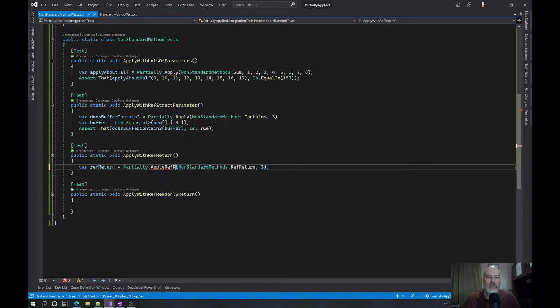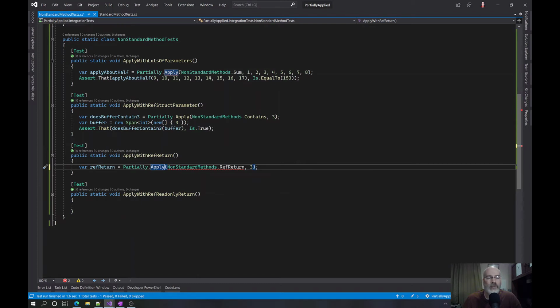And then you're going to have to do a ref read only return, or just say ref read only and apply ref return. I mean, the naming of it, but I'm going to have to do this because otherwise there's no way to figure out the difference between a method that's already been generated using just funcs or actions and something like this. So well, in this case, it would just be a func.